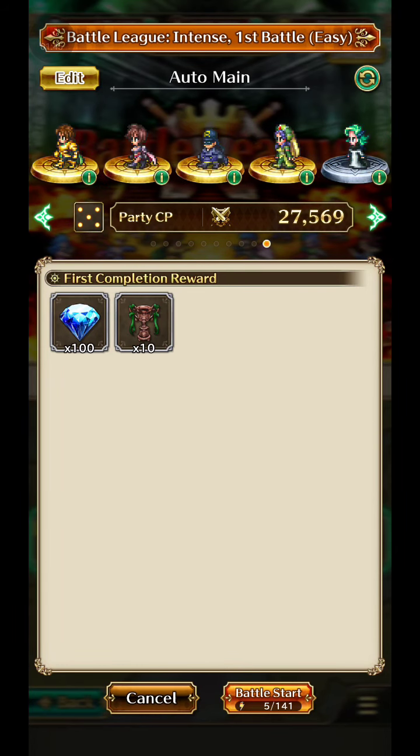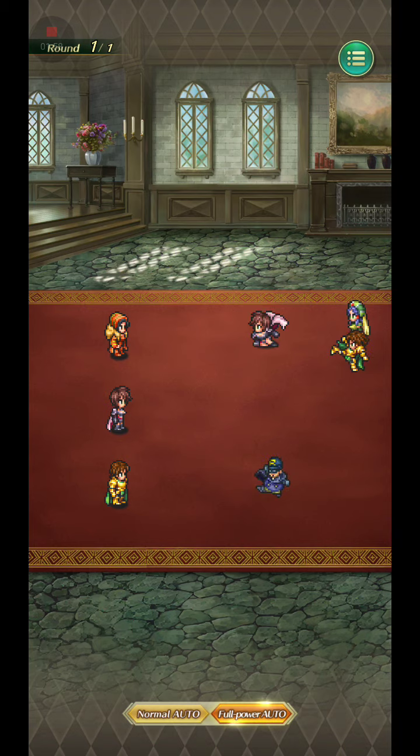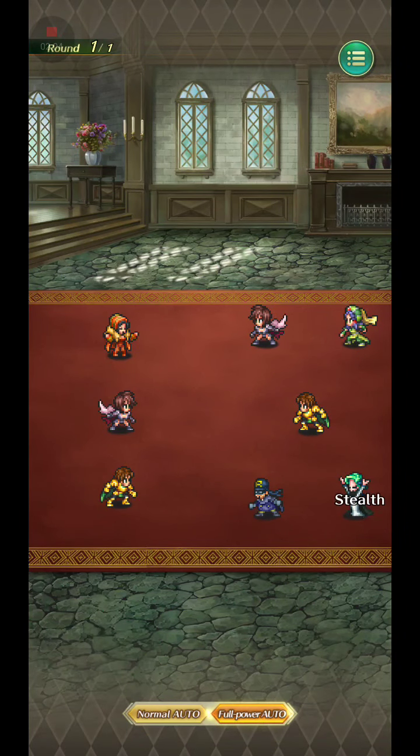Since this first one is probably pretty easy, it doesn't look like we level up, so I'm just gonna put my auto team in and see how it goes. Oh, there's only three there? But hey, they got a Gerard and a Zami too.